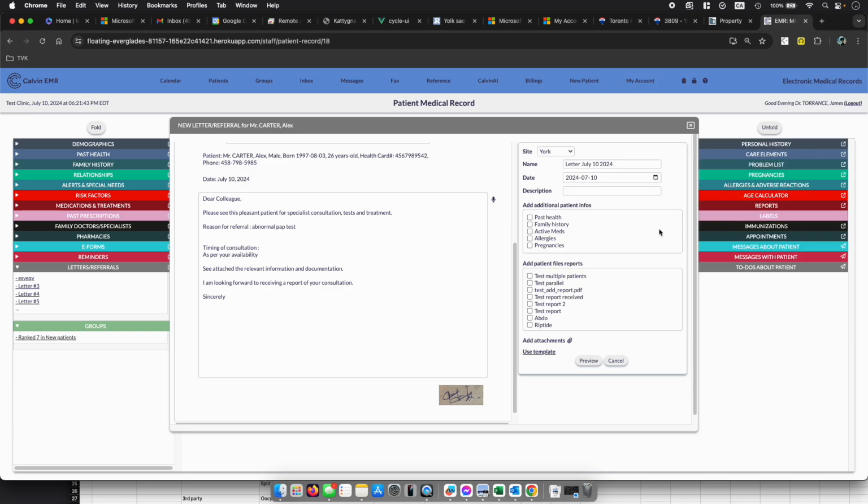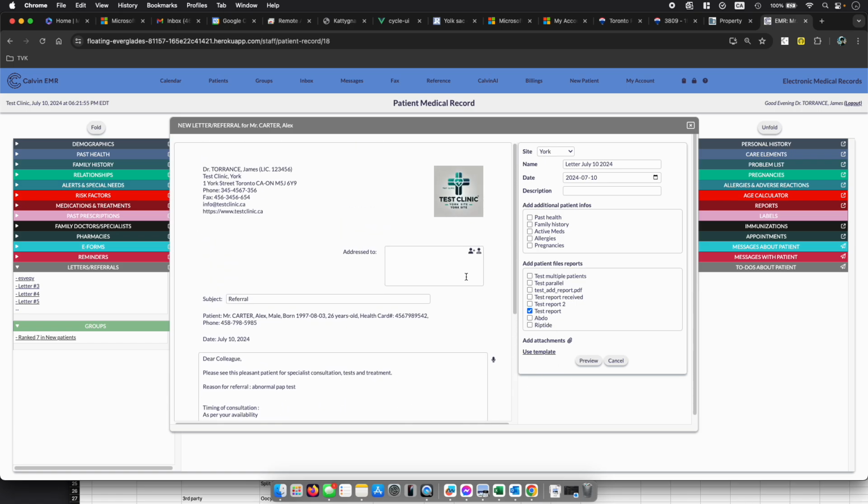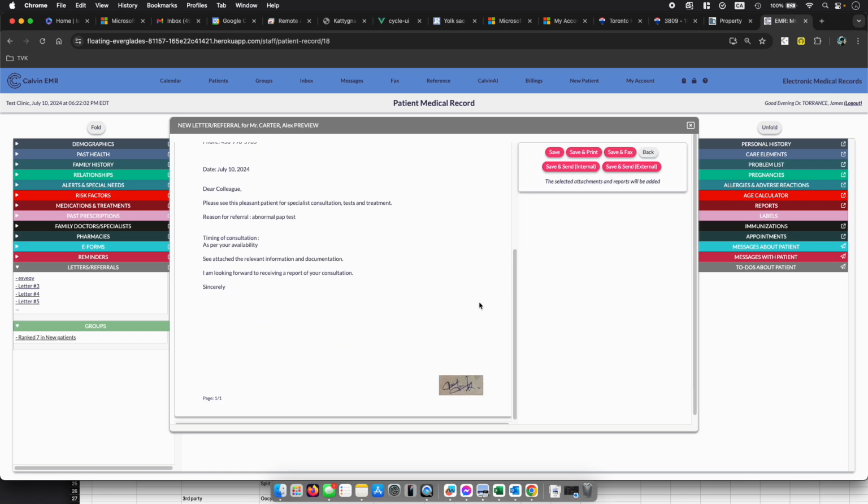So, okay, then you can attach from the patient reports any test result. Let's say this one test report. Let's pretend this one is a pap test result. Click here, and it will be attached to the document. So when you're done, you're happy with it, you click preview, and here it is.